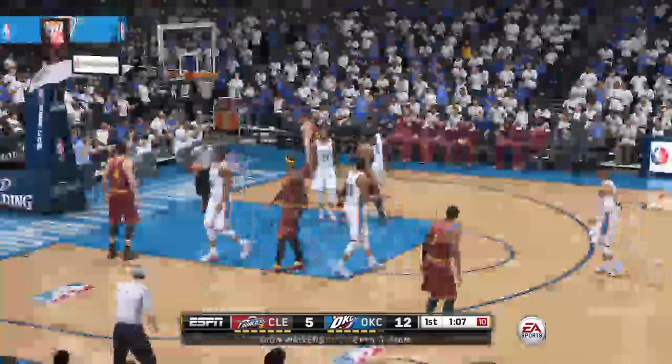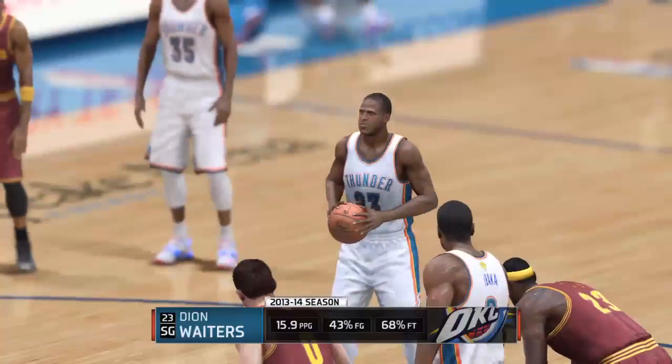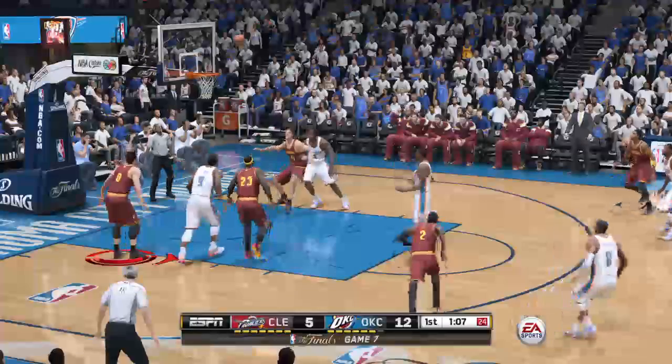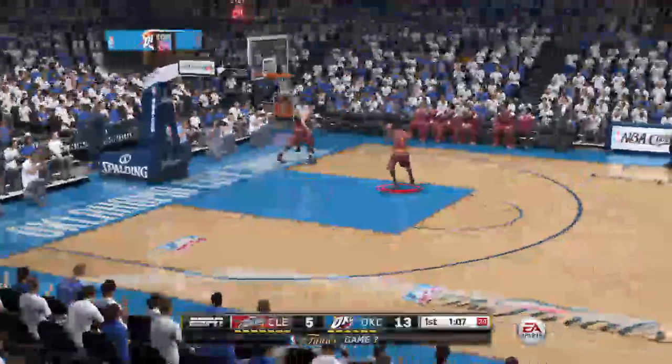And now he moves around the defender. That's good. And one. And Deion Waiters will go to the line. One shot to complete the 3-point play. Absorbs the contact, finishes the shot, and now works his way to the free throw. Come on. And he does it. 3-point play.